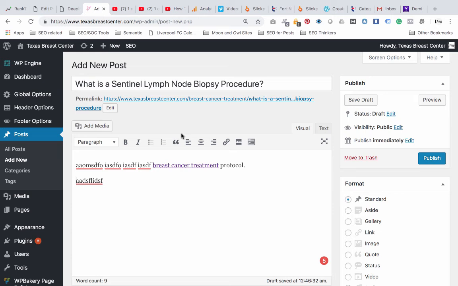You don't have to go into 100 posts and find every time you use this phrase inside the category and manually link it. It does it automatically. We'll be happy to put it on your site and get it set up for you where it doesn't over-optimize or put too many links per page.